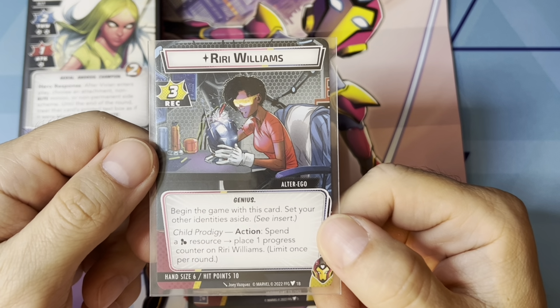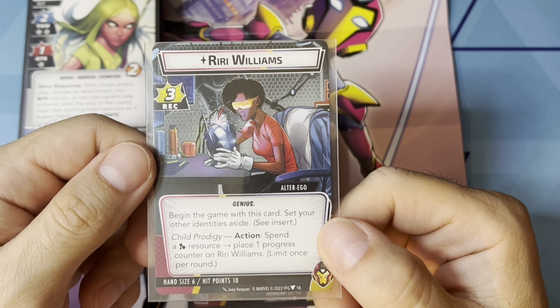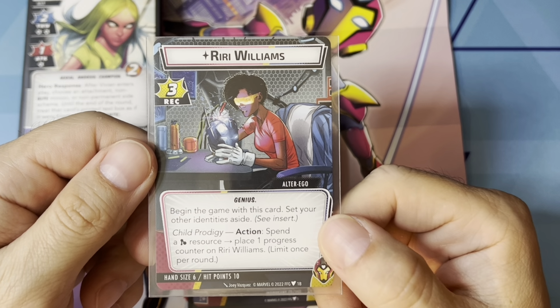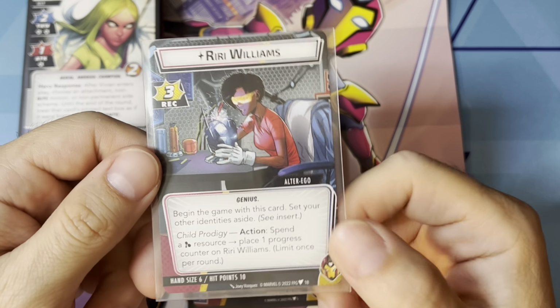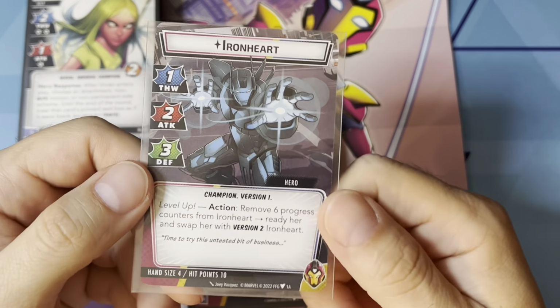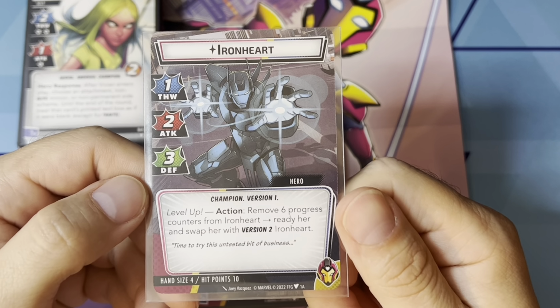Child Prodigy. Spend 1 mental resource. Place 1 progress counter on Riri Williams. Limit once per round. She loves to flip. She's going to want to flip a lot to get those progress counters on her so that she can upgrade her suit. She has a hand size of 6 and 10 hit points. When she turns into Ironheart Phase 1, it's a 1 thwart, 2 attack, 3 defense. I like that line a lot.